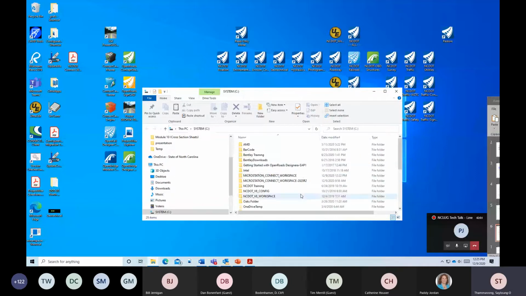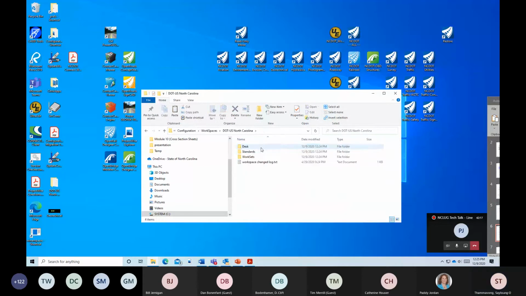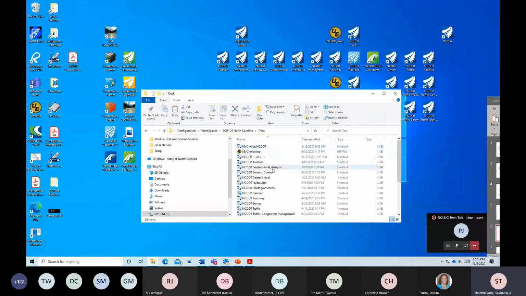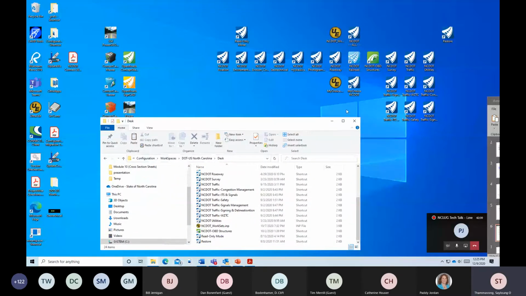Okay, so here's my new workspace, updated here. And then if I need to, I can go to the workspaces here. There's the desktop folder, and you can copy all these desktop icons and put them on your desktop. But as I mentioned, going from 6 to 7, I don't need to because it's a minor upgrade for us. Nothing's changed on my desktop.